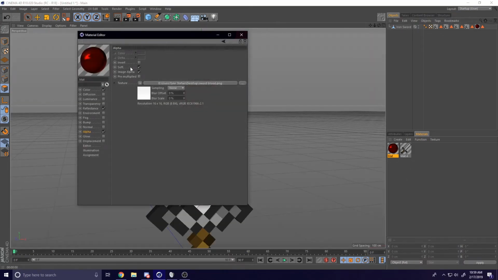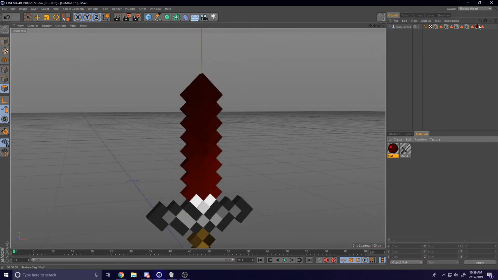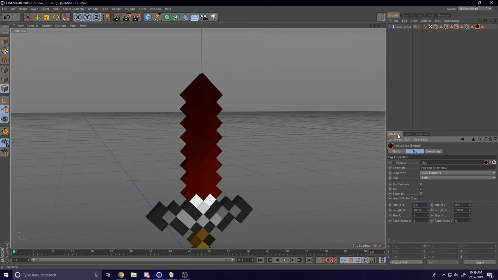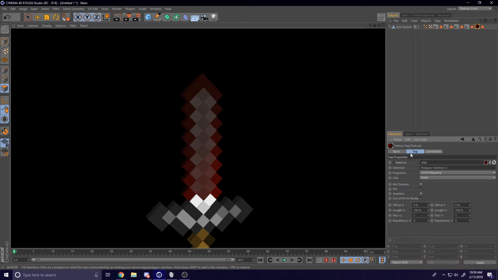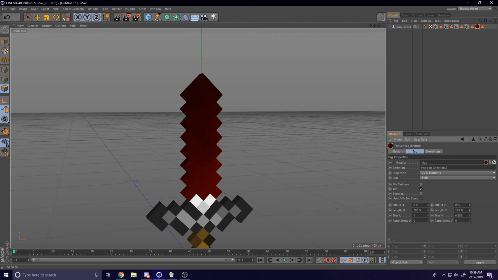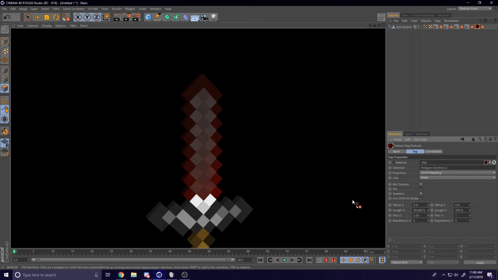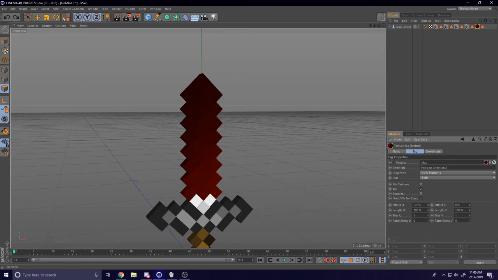Now, you can play around with this and do what you want with it. And you can change the texture in Photoshop if you think this is too dark. Then you can change it. You can do whatever you feel like is right. You can change a lot of stuff about this and make it your own texture. So have fun with this.